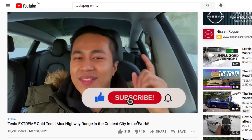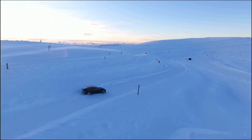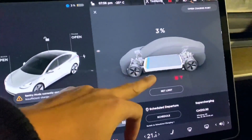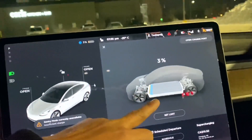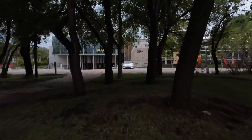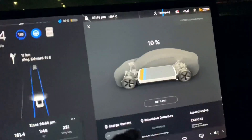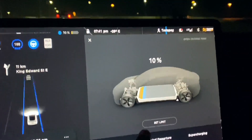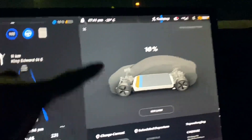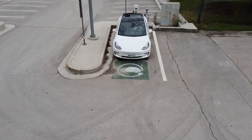If you want to watch the video I've been referring to throughout, click the link above. It's very similar to this video except the temperature goes as low as minus 33 degrees Celsius and I actually ran the Tesla to zero percent battery life. At the end of that video you'll see me panic as I almost got stranded. Unlike summer where you can use the entire battery from zero to 100%, in the winter the Tesla reserves a small chunk of battery life to keep its major instruments warm at those extreme temperatures.